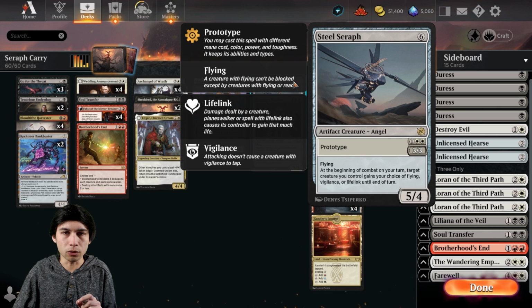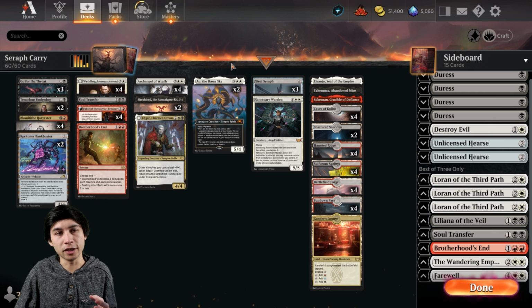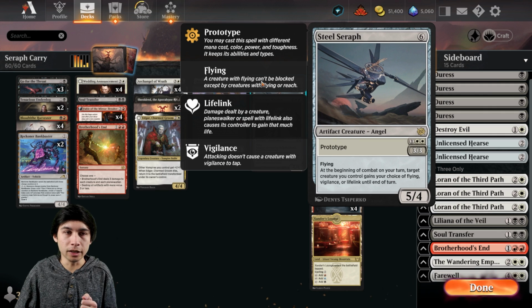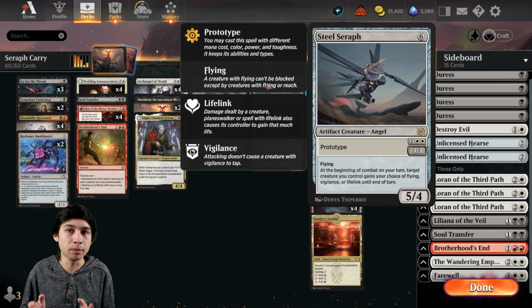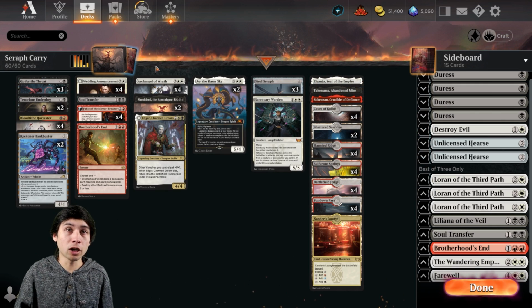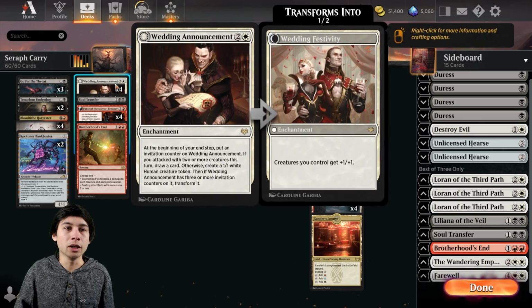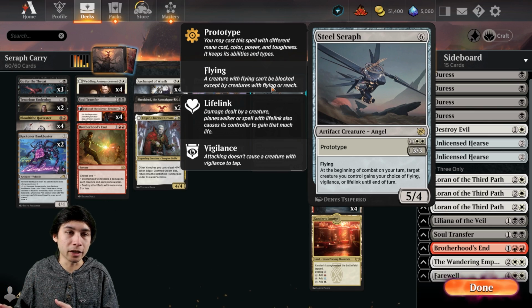So, the main drawback is that the 3-drops in Standard currently, especially in white, are extremely powerful. So if you have another 3-drop in your hand, you will be casting the other 3-drop. That's what I've realized after playing this card a lot of times and having it in hand on 3 and having other spells that I would always rather cast, because you know you can fall back on that 6 mana cost to get a more powerful version of the creature, right? Even with 4 copies of Giada, I was not casting Steel Seraph on 3 when I had a Wedding Announcement or a Fable of the Mirror Breaker, simply because you know you can fall back on that 6 mana cost.